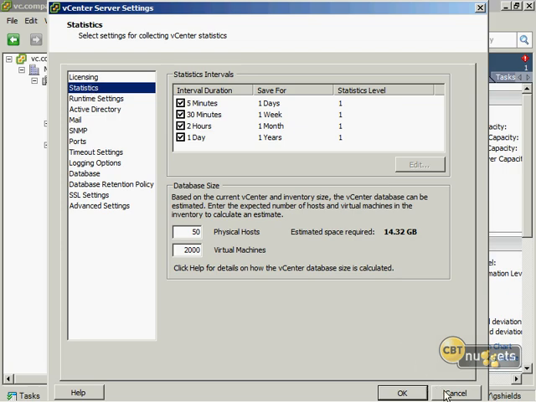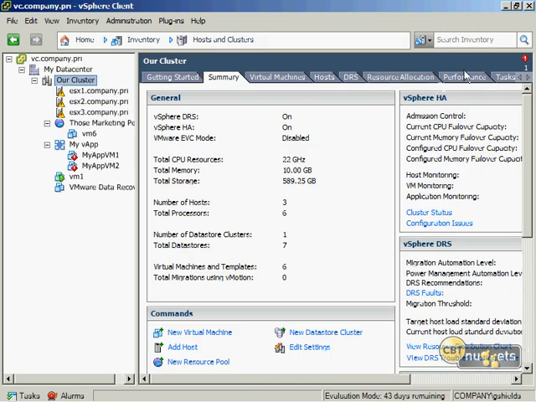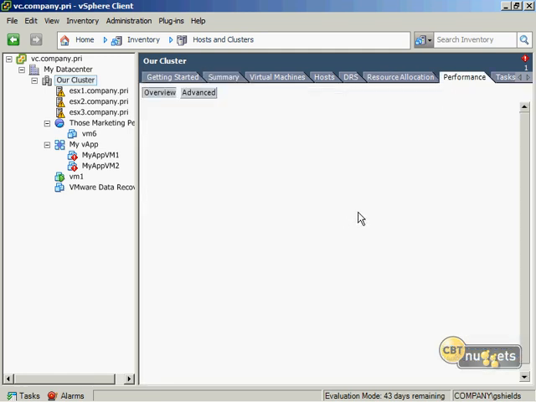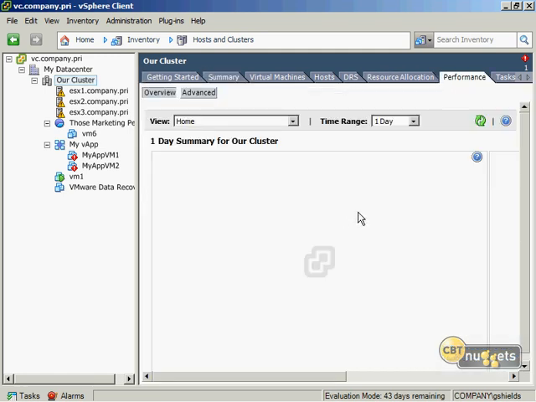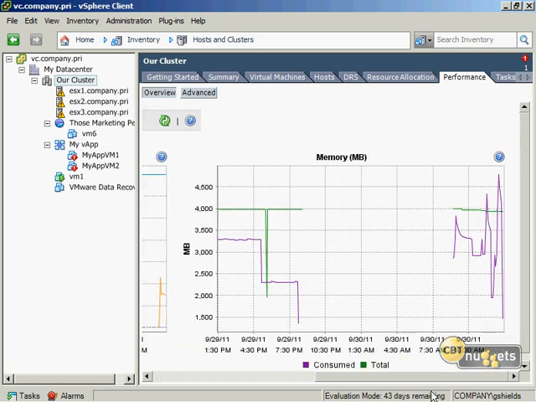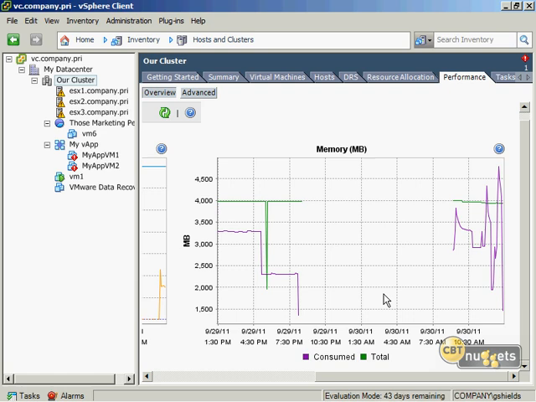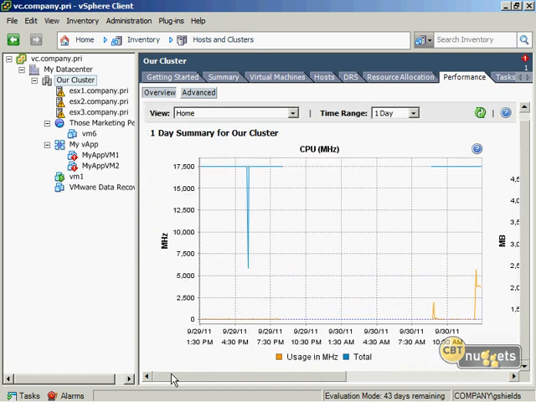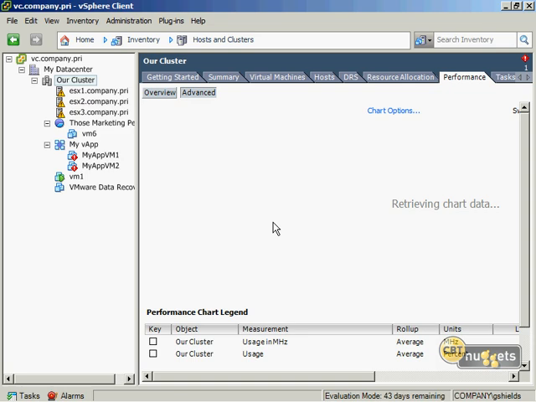Okay, it's probably better if instead of explaining this from this location, we actually go to our cluster and take a look at performance on our cluster. So this is the performance tab. This tab will eventually, as it gathers the one-day summary, give you an idea of what some of the basic characteristics are, the behaviors of the virtual machines and the hosts that make up this cluster. So I've got some CPU information here. I've got some memory utilization in here. These are sort of the basic views that I can see. If I want to get more complex, then I have to move into the advanced view here.